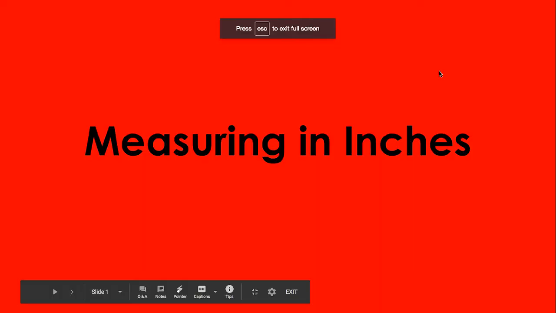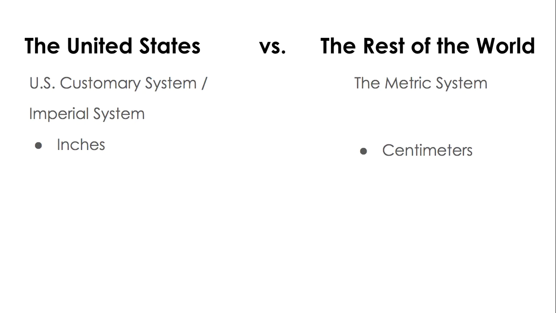Good morning, second graders. We are talking about measurement in week 8. If you think back to the beginning of the year, our second module, back way early when you started second grade, we also talked about measuring, but we were talking about the metric system at that point, using centimeters. This is us using the US customary system or the imperial system. Our country uses inches, and basically the entire rest of the world uses the metric system or centimeters. That also goes beyond just inches and centimeters to Fahrenheit versus Celsius and things of that nature.